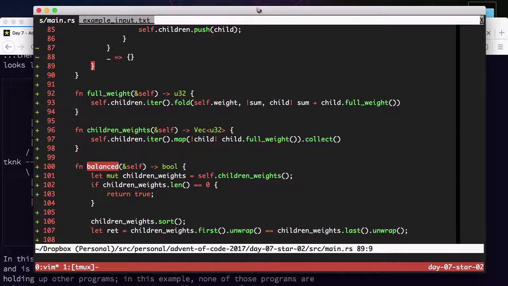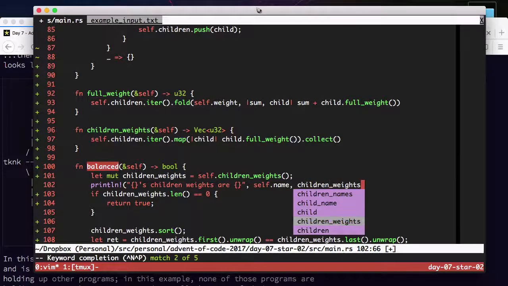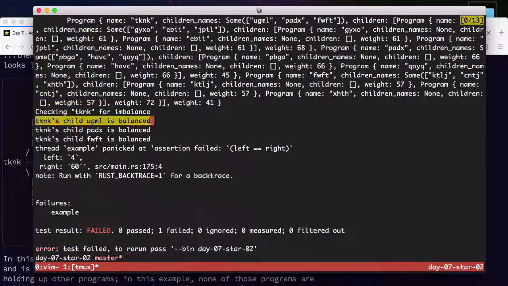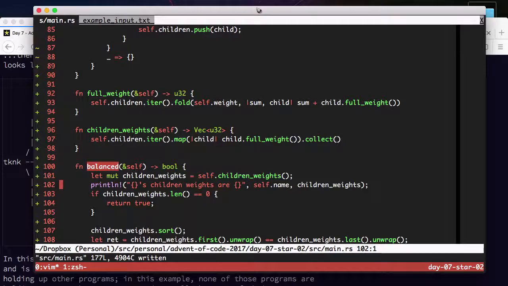So maybe we need a test for this. Self.children weight, self.children.iter. Okay, so, okay, that didn't work. Okay, this needs debug output.